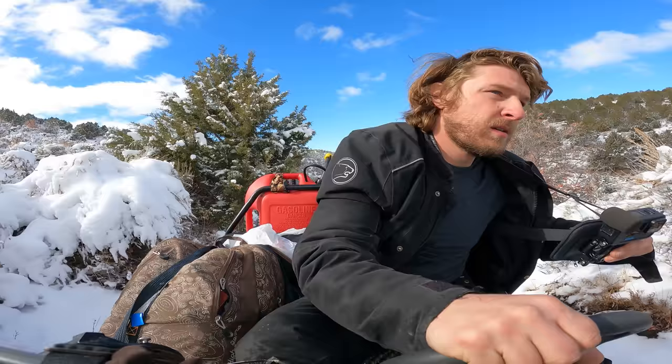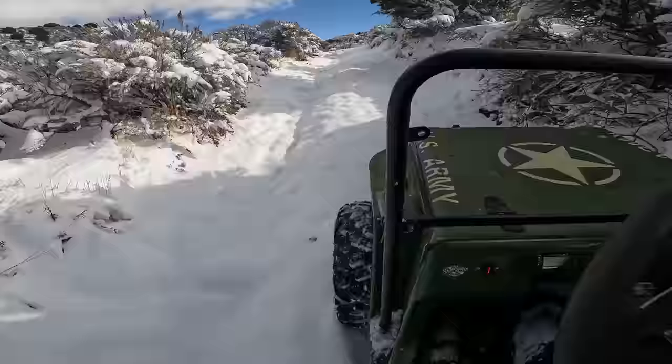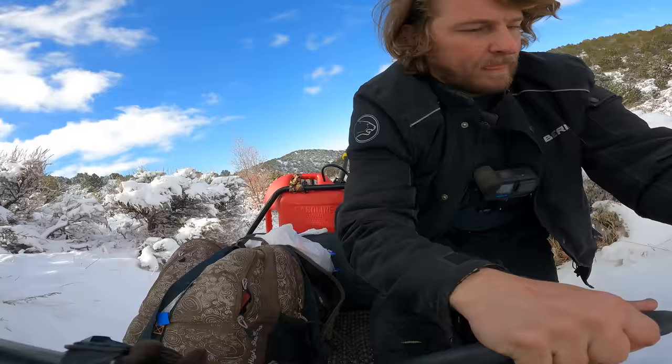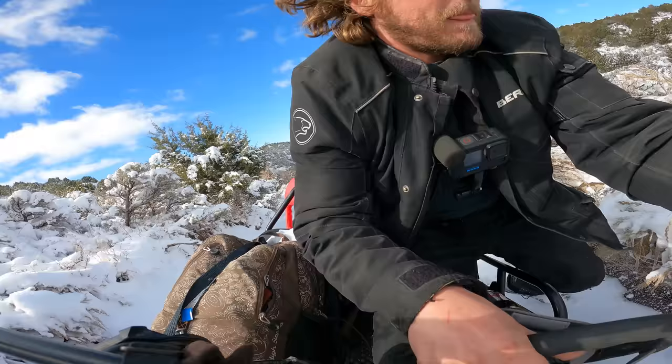Well, the snow got deeper, and the trail got steeper, so of course we got stuck. But this allowed me to try another method for getting the mini jeep going. I present to you the scooter, usually followed by the nutcracker.